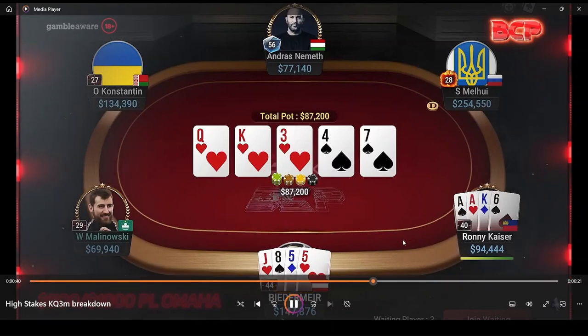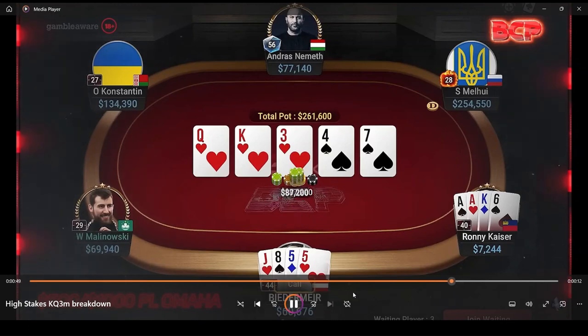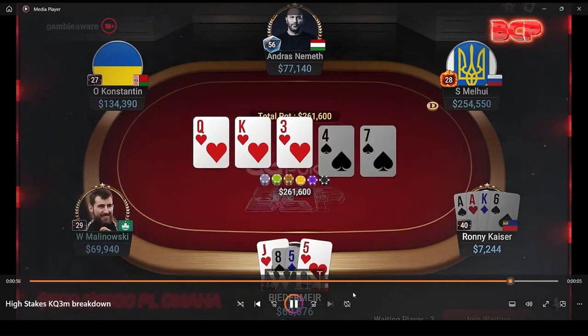Then on the river we get the 7 of spades, and from Ronnie Kaiser's perspective — and from a GTO perspective as well — you don't really have the best hand to bluff at this point. You bet small on the turn, so you are going to get some calls from sets, but you are blocking the set. You are blocking top set, which is your most likely hand that you're going to fold out at this point. So with the king in my hand, I would actually just give up on this river. But Ronnie, with his pair of aces and — more importantly — pair of balls, jams it in on the river for $90k. Biedermeyer thinks about it briefly and is not folding in this spot — quite a sticky player, especially with the second nuts. They flip them over, and he takes down a $261,000 pot.